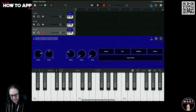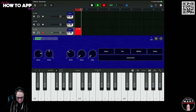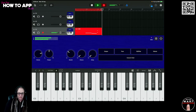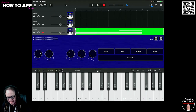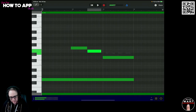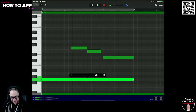So we'll close this out so you can see that it works in GarageBand, easy to record. And then you can go in and, to your heart's content, hit edit and change all the MIDI if you want. Bring the velocity up a bit there.